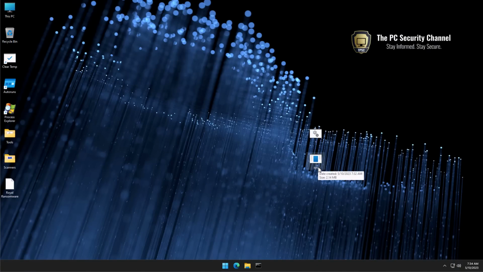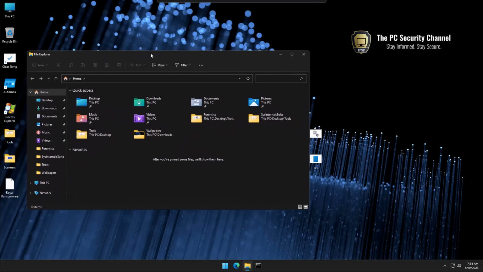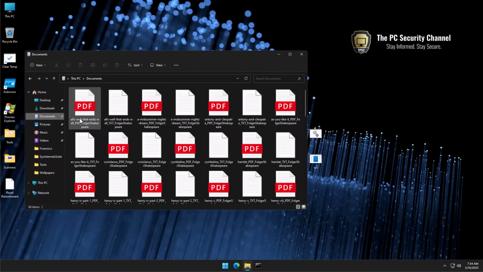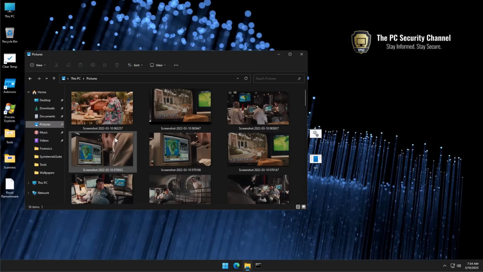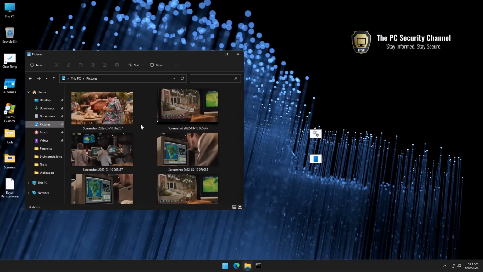So what's going to happen if I run this exe file called sys, which is the main ransomware component? If you upload this on VirusTotal, it's going to show you 40 to 50 detections by various engines. But if I open this, nothing really happens on the system, and that is by design. And no, it's not simply VM avoidance, because you could do this on a real system with real data, and you would still see the same result. Our amazing Jurassic Park screenshots are completely unaffected.